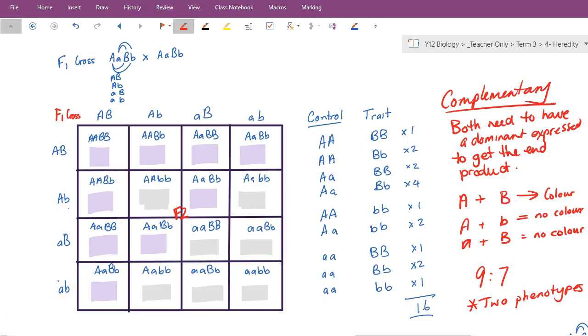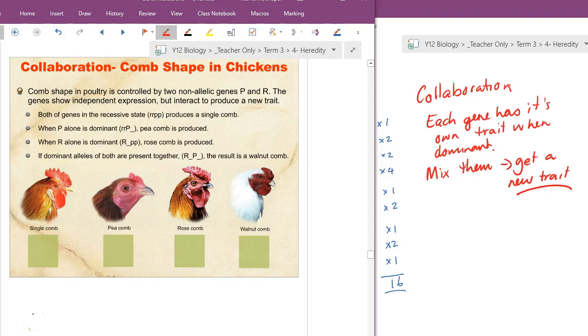So see, with each one of these, we've deviated from what was that original 9:3:3:1 relationship that I showed you before. Now, the last one that I was also going to go into was collaboration. And this is not where one gene suppresses another or allows another to show, but these are where you have two genes that have their own distinct trait, but when you mix them, you end up getting a blend of the two characteristics. So it's sort of like incomplete dominance, but with two genes, not one. Okay? So let's just have a look at it. Here we have the roosters with the combs.